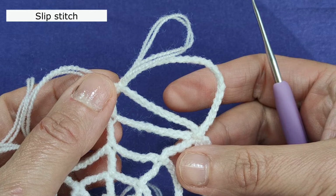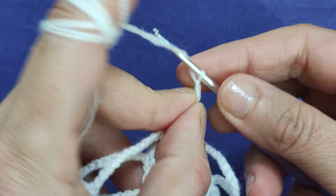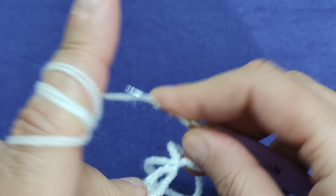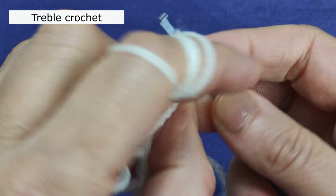Now we are making 15 chains. 2 times yarn over, going to the following treble crochet, inserting our hook in there and making a treble crochet in there, like this.